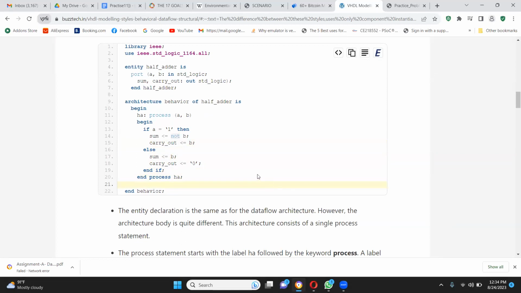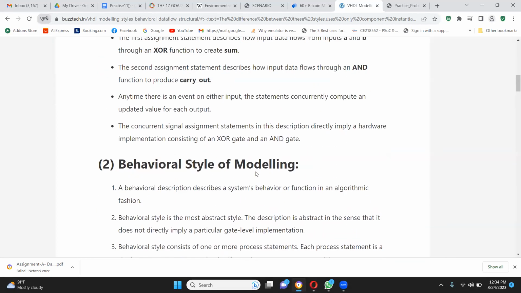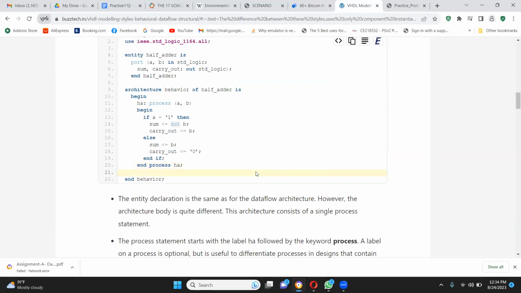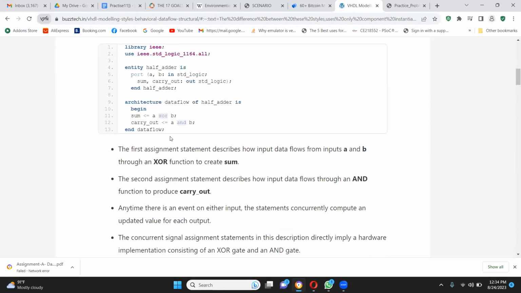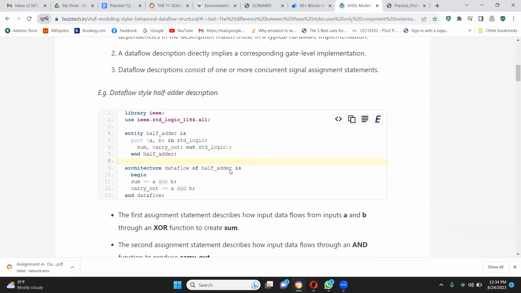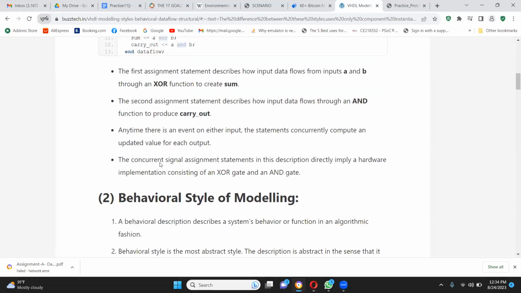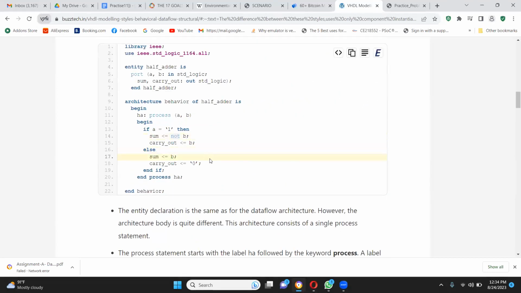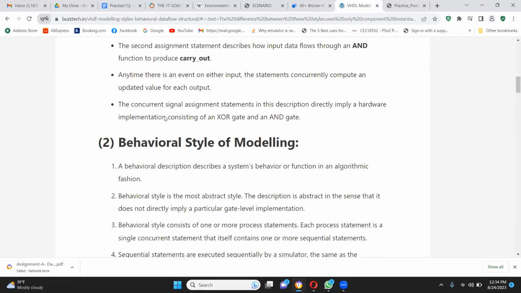Data flow modeling is all about using your already defined operations, like XOR, which will be defined in a library. You just need to make use of that library and make sure how the data flows from input to output. Whereas in this case, you are trying to define the XOR.